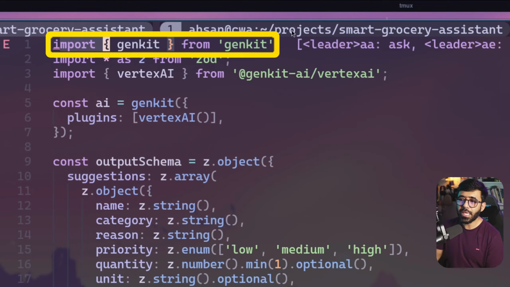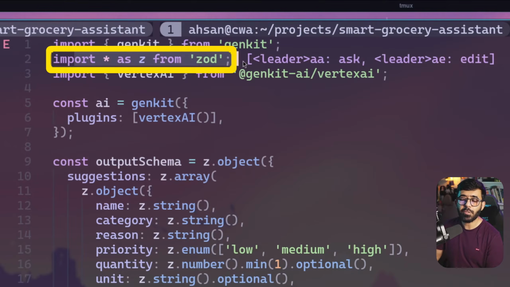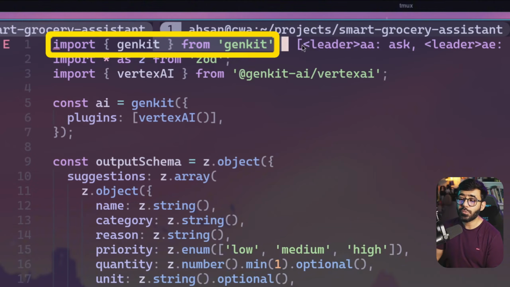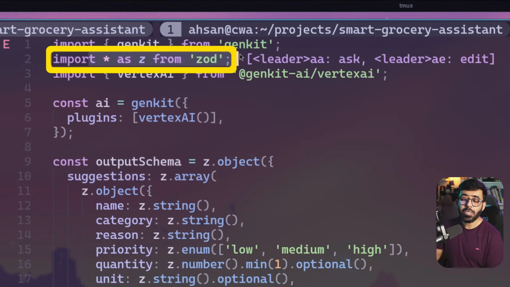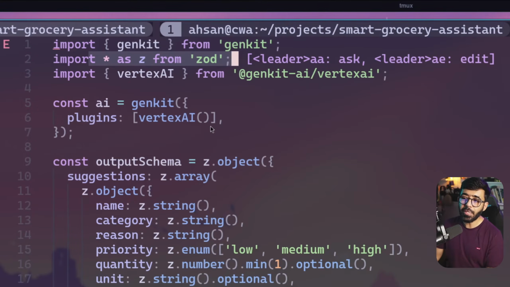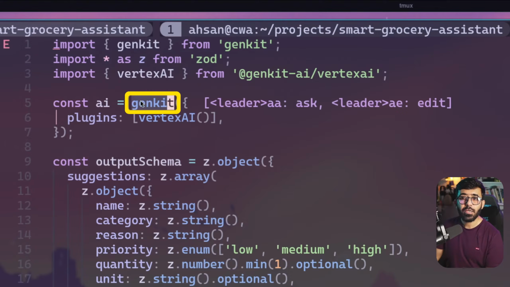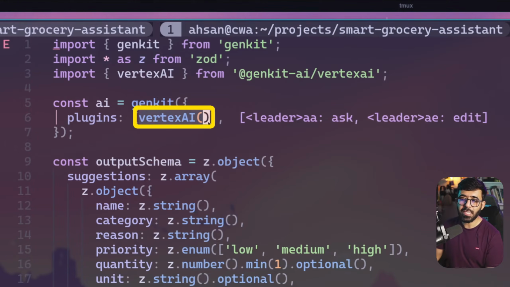We're using the Genkit package, and we're using something called Zod. Genkit is what we use to interact with AI. Zod is how we define how the data should look. So what should come back from the AI response, and also what we are sending to AI. So we can define those schemas. Right here you can see that we start the Genkit with a plugin called Vertex AI. So we are saying that we are going to use the Genkit or the Gemini models on Vertex AI, which is cloud. So we are going to use that on Google Cloud.